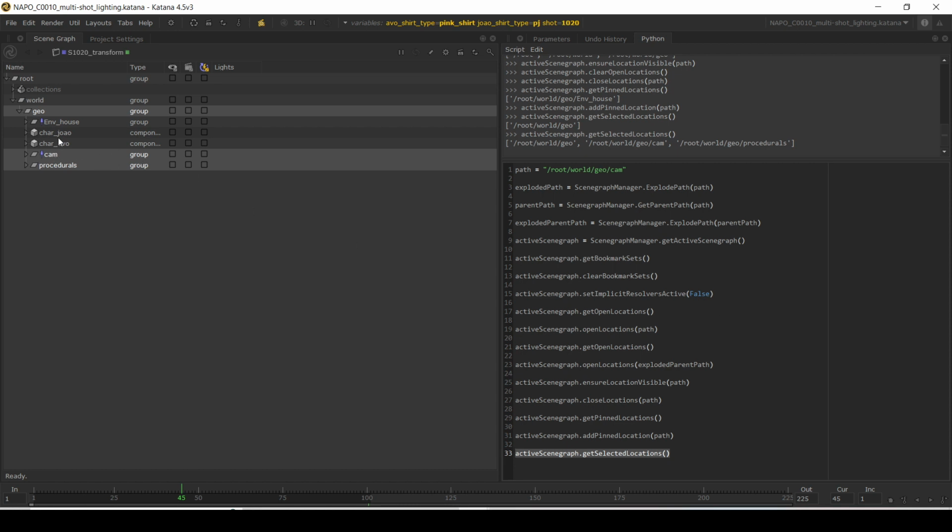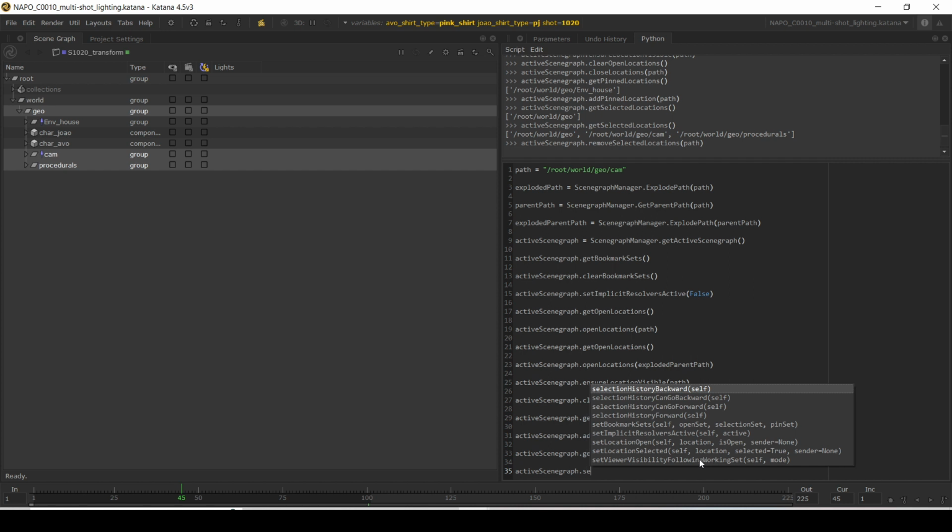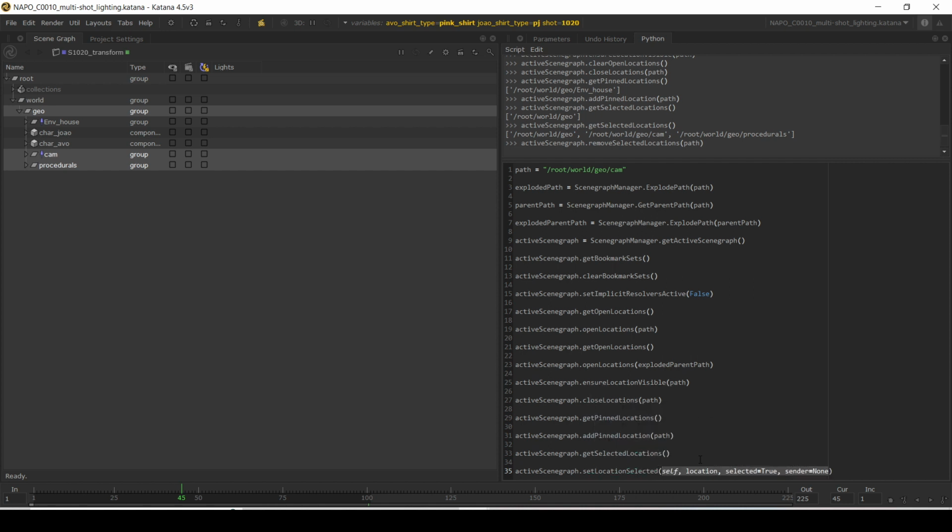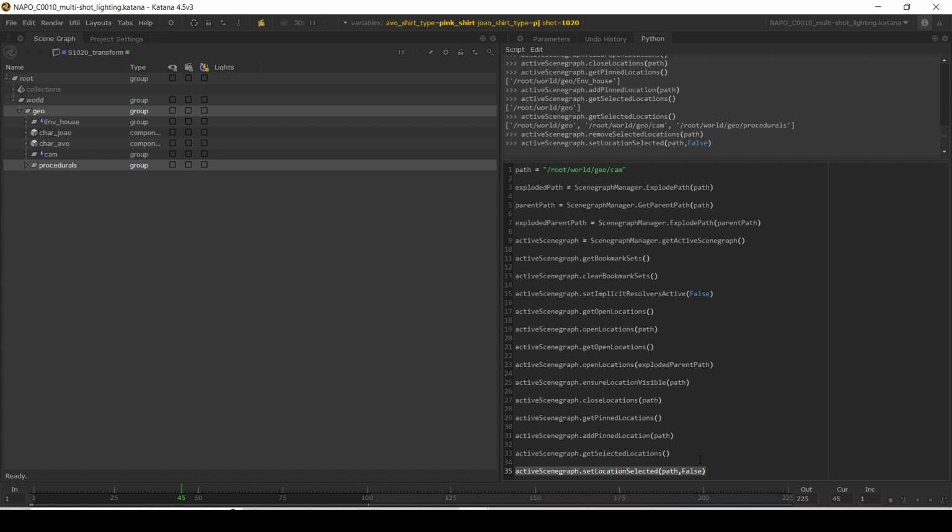So you could maybe write a script that isolates all the locations that are selected, for example. And then there's set location selected. So if you want to remove a selected location, you can use that, and then you say path and then false. And there you go, it's no longer selected.